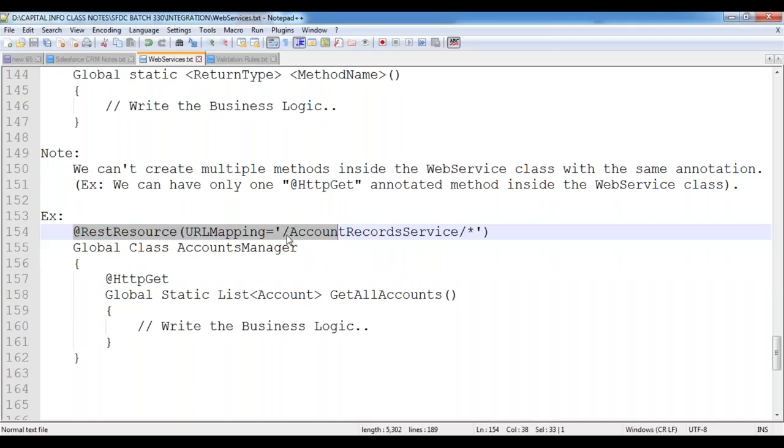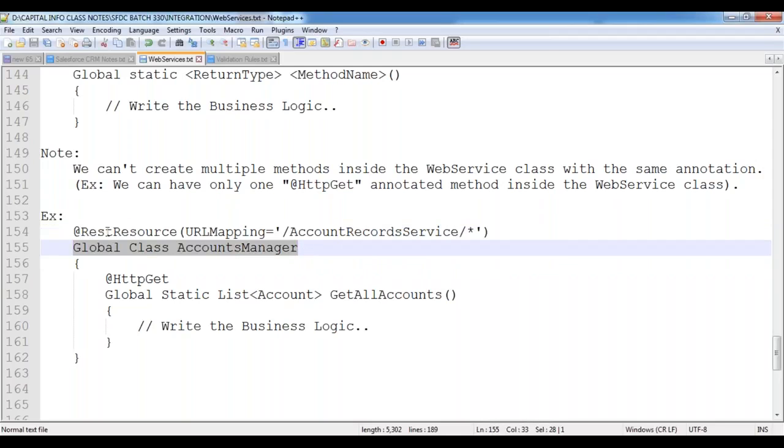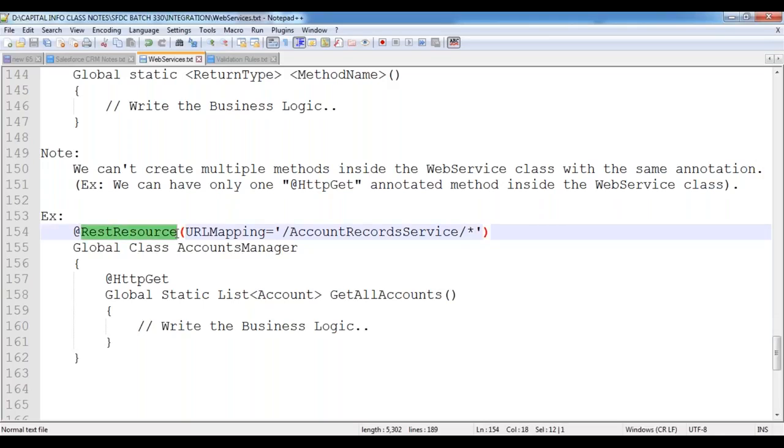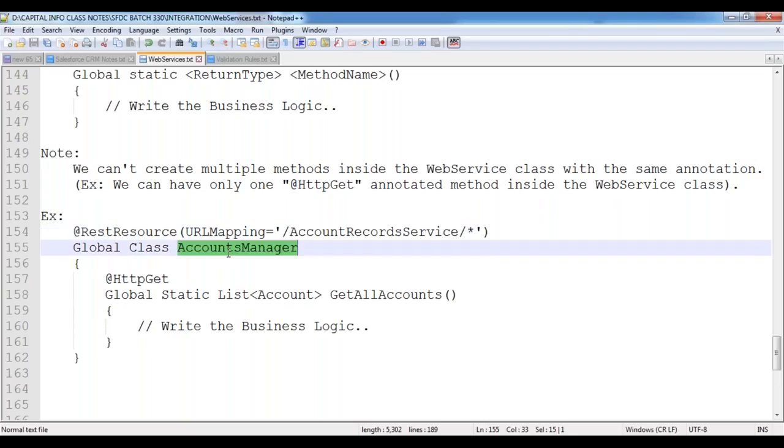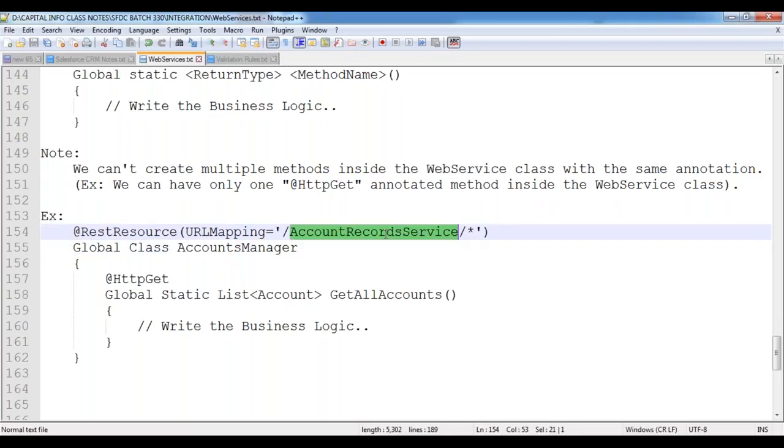We have to prepare the web service class by using the annotation @RestResource, because this is the resource I'm preparing right now, which is available inside my organization and can be consumed by the third-party organization. This is the name of the resource. I'm not exposing my class name, simply the resource name. I'm not exposing the method names either, I'm simply giving the name as get. Use the get method, and you can access my method.